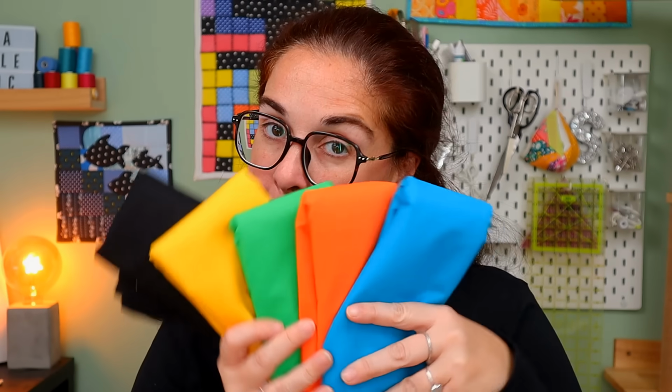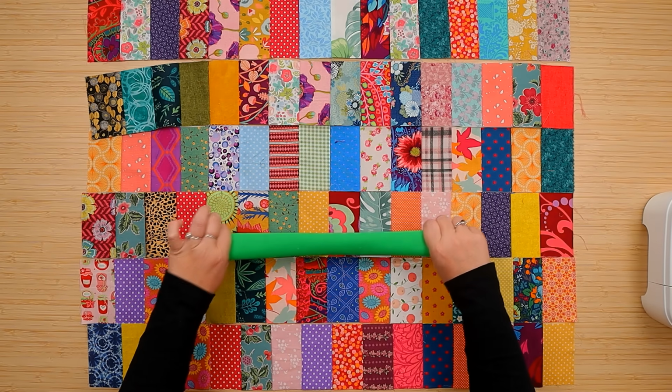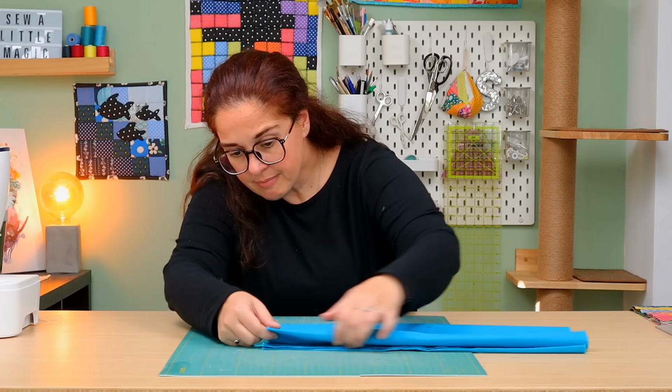Now for the sashing, I haven't really decided what color to use because this is one of those projects you're only really able to decide when you're looking at what you've got. But I think we have a winner. This very bright and cute blue. So let's cut some 2-inch strips before we sew.